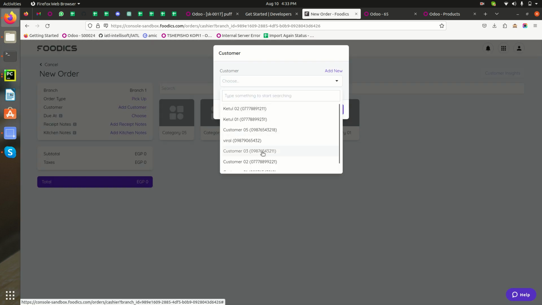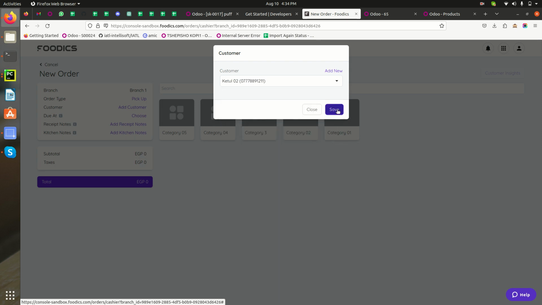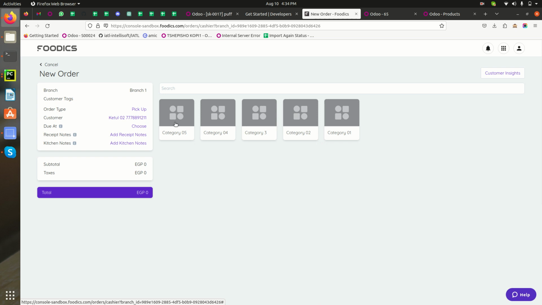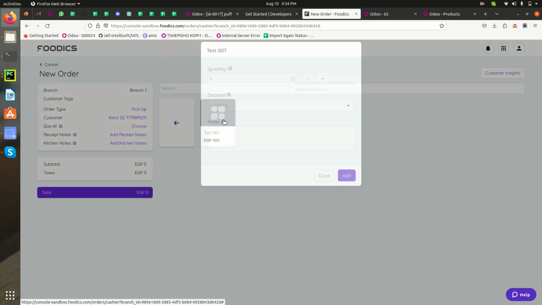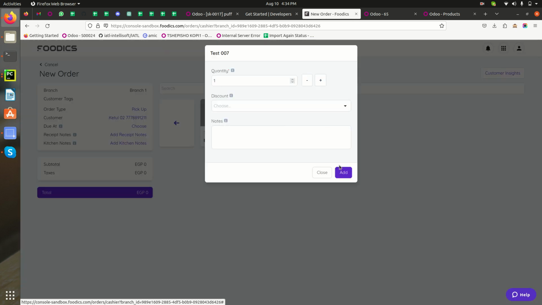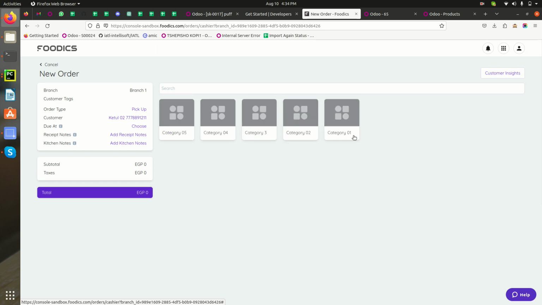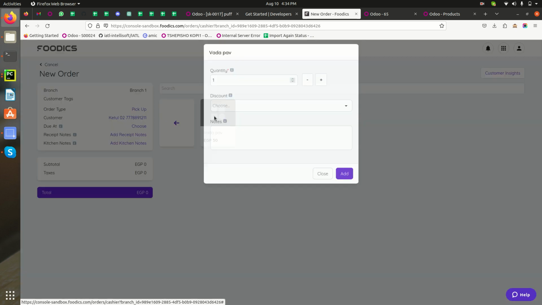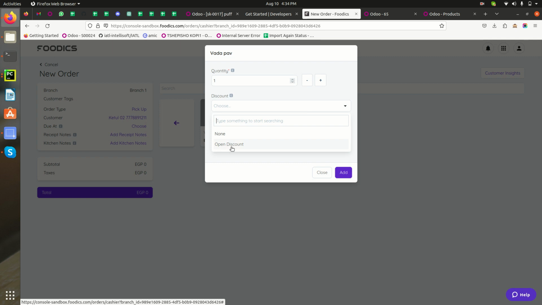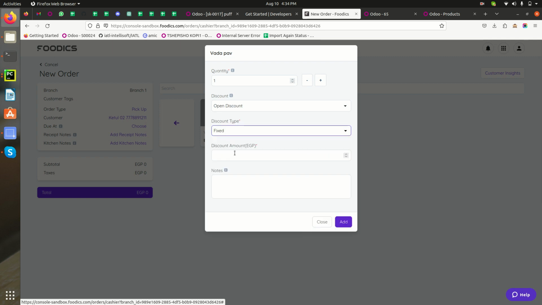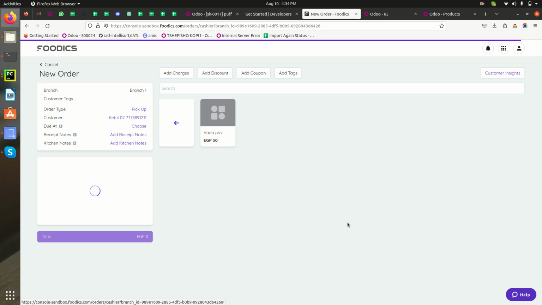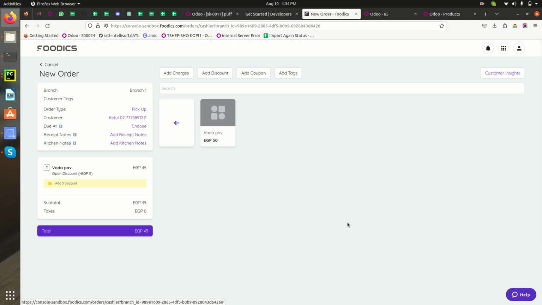This time I am selecting a different customer, and again let's add some product, the same product which we selected previously, and select a different discount as 5, and add 5 discount. Okay, this time it's working.